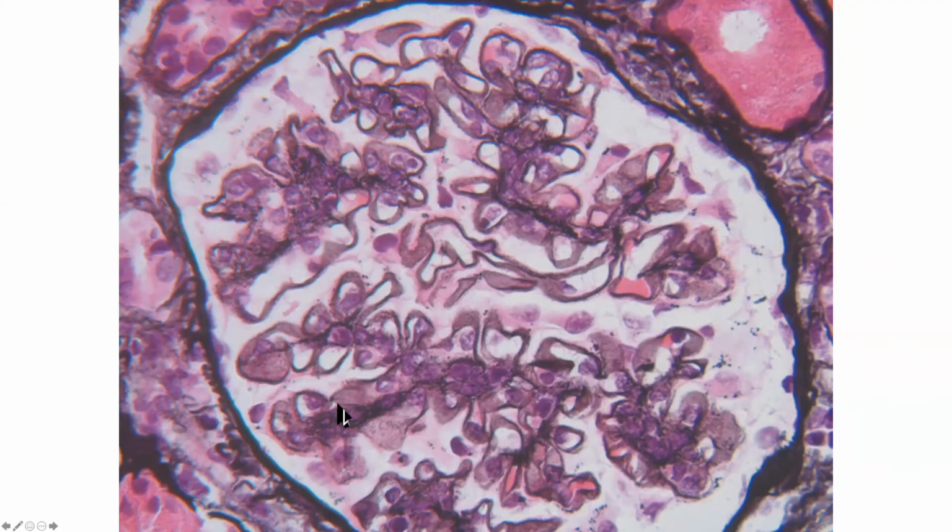A lot of holes as well. Yeah, that's why I was using the term ratty, but yes, a lot of holes. And like I say, I think I see occasionally some spikes, but at this power, I may be making it up. You have to remember, David gave us the percent, but he always shows us the pathology. And I think it's an important point that this is the best glomerulus we saw, but maybe half of them look that good. Yeah, that's a good point.